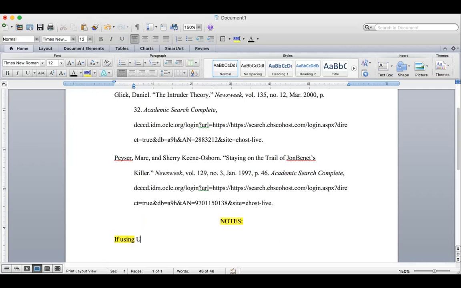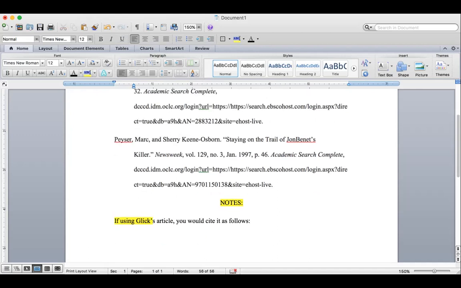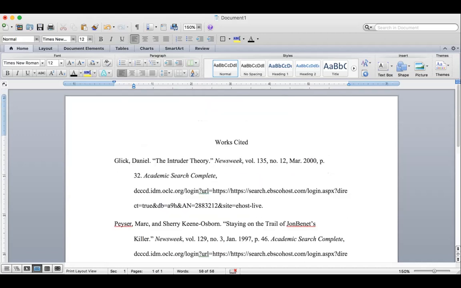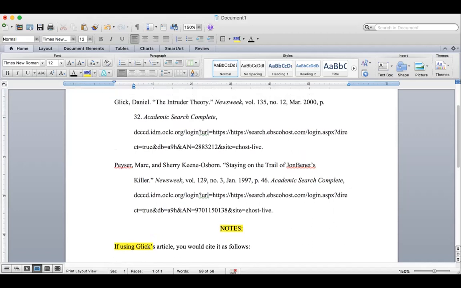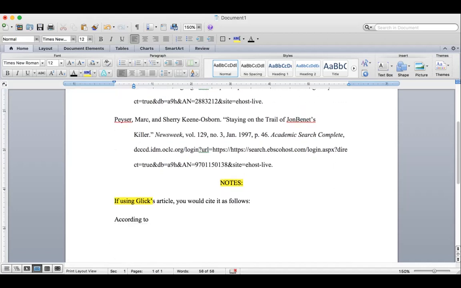If using Glick's article, you would cite it as follows. Okay, so let's say, according to, let's say he's doing Lou Smith.